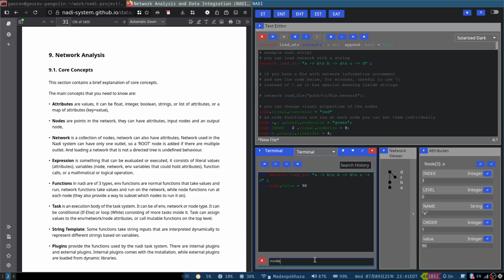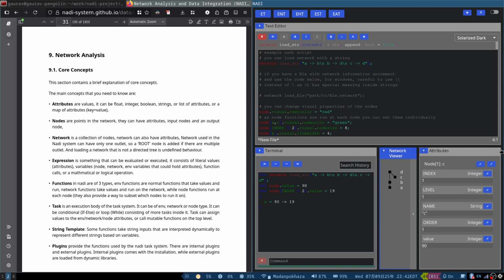So you can choose which node gets a certain attribute based on some parameters. So if I do this, value equal to 19, then only A, which satisfies this condition, got value as 19, everything else is still 90.